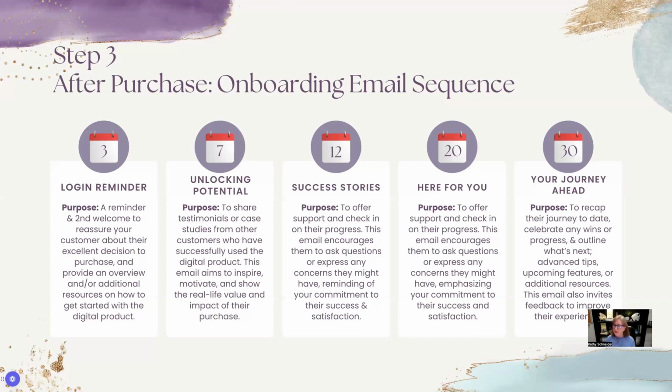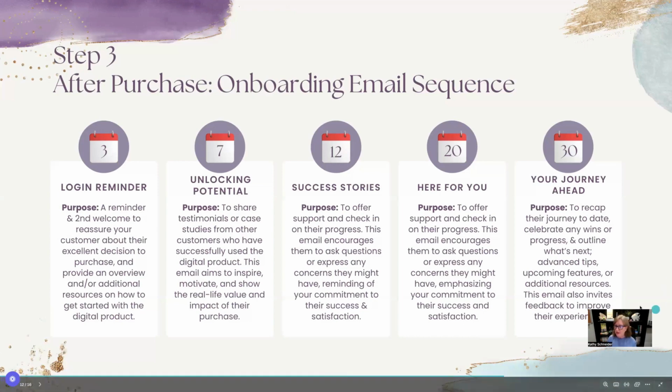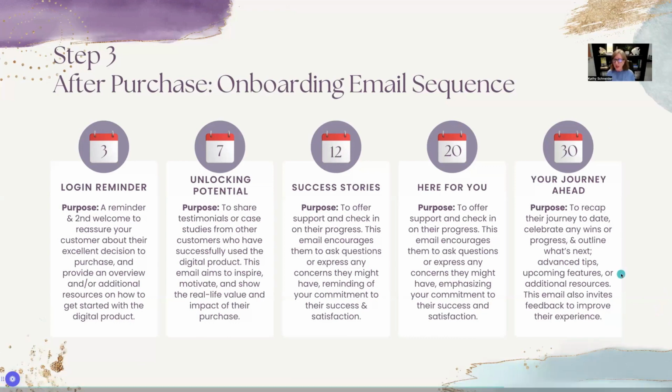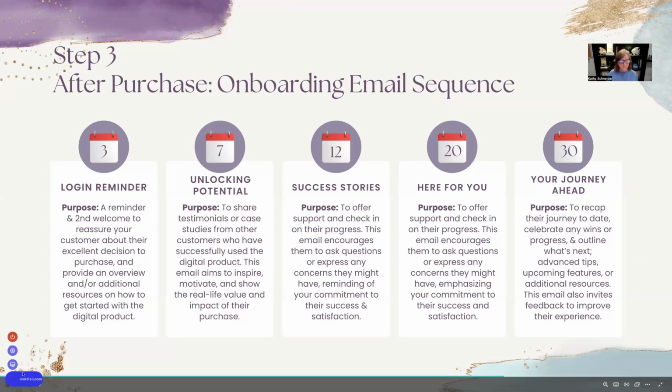Day 30, recap their journey to date, anything they've done up to date, and celebrate any wins or progress. Outline what's next, any advanced tips, upcoming features, or additional resources. This email also invites them to give feedback, and like I mentioned, you might want to put a survey link there, since their feedback could help you improve the product or service for people going forward.